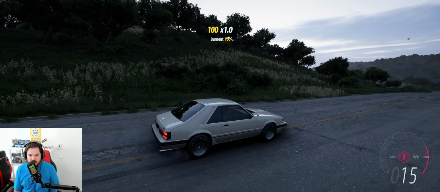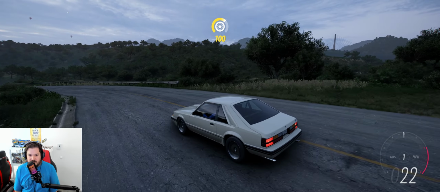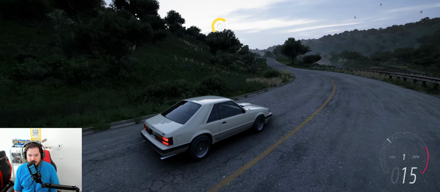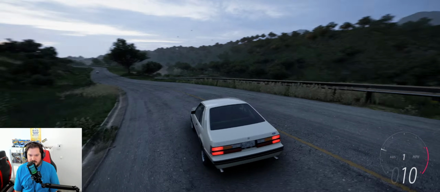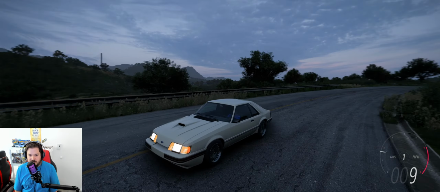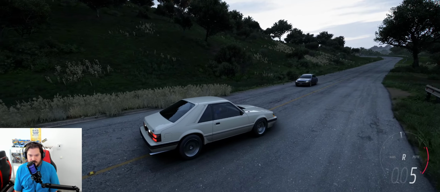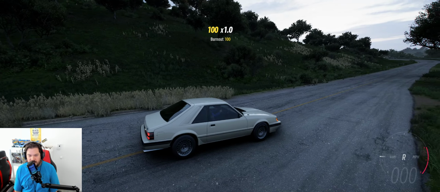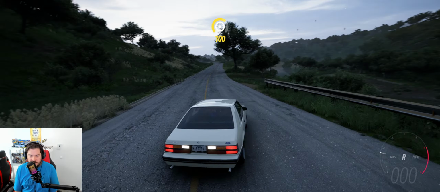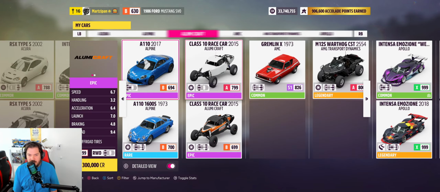This is the color. I should have given it 373s in the back, but it does have duals. It's not a hatch. It's a notchback, more of a coupe. Very similar style and year. Mine's a 79, and the wheels, those Rotiforms, kind of look like the stock GT wheels of the day, a little bit more so than the ones that were on the SVO. But I thought it was cool to make versions of these cars.